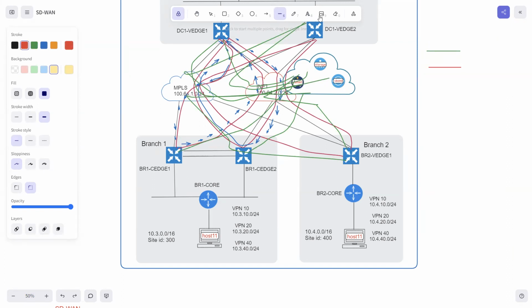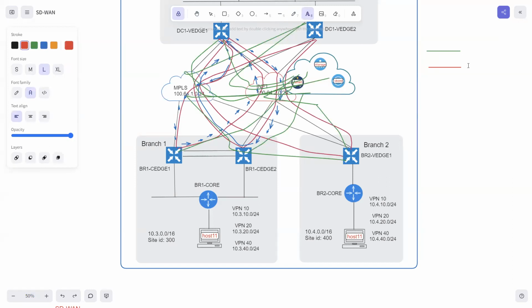The red one is nothing but your IPsec tunnel. Later on, we will see what keys and other parameters we have in this IPsec tunnel.